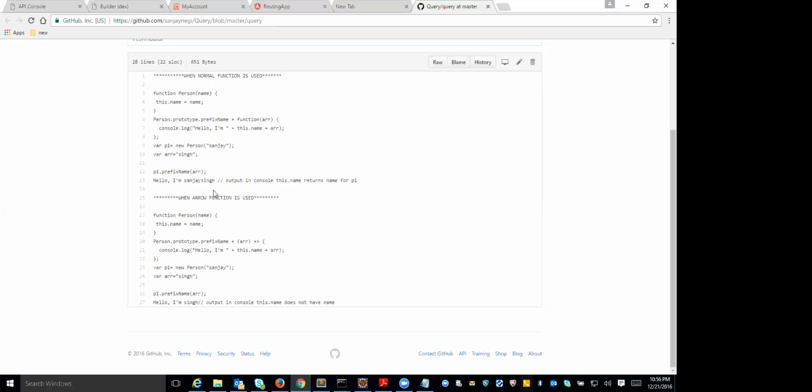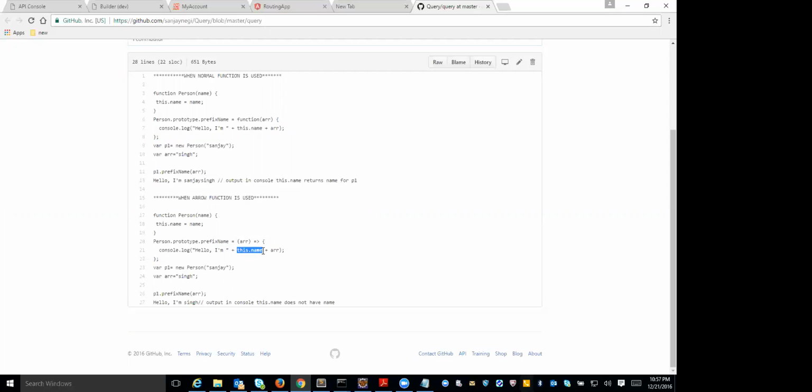So this is one thing which you find in the arrow function. There is a function here, and this function is having this dot name. What is this pointer? This pointer is pointing to the current object. So in this function, you will be able to find this. But in the arrow function, you will not be able to get this dot name. Why is it so? Because when you use a function, it has its own scope, a function scope. But here it is not an actual function, it is not having any function scope. So that is why this dot name is not coming for you.